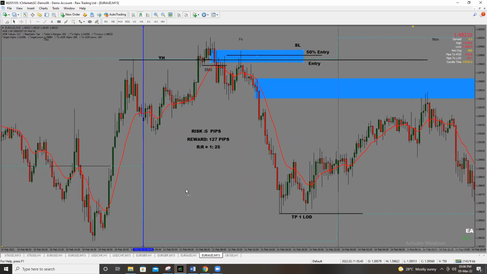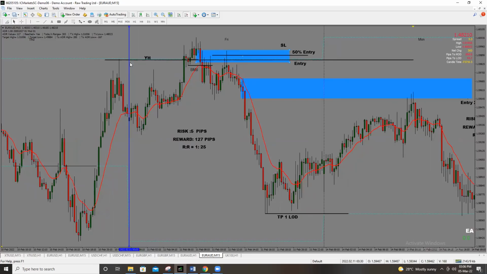Now, there are instances where the previous day low is within the range, and you don't want to be cut out. So what do you do? You can actually push that trade to the low of the day or high of the day. How will you do that? You can use catch up.